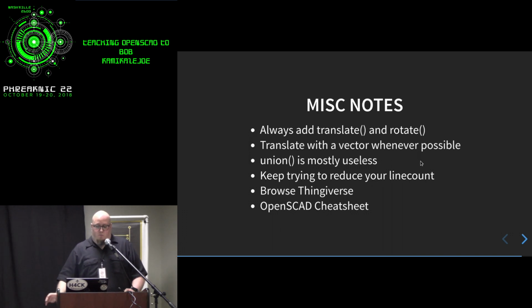Let's see, I highly recommend experimenting, learning new tricks. Always try to reduce the number of lines that your OpenSCAD code is. I'd say stop just short of it no longer being reusable. I also highly recommend browsing Thingiverse. Avoid the adults only area, but the rest of it you'll find libraries that you'll find useful.